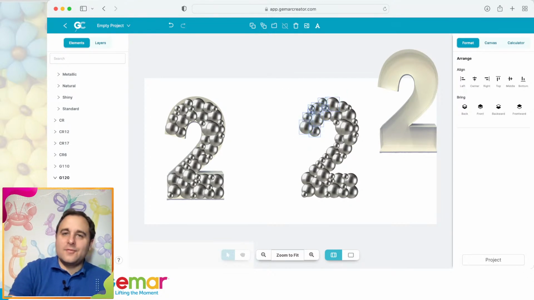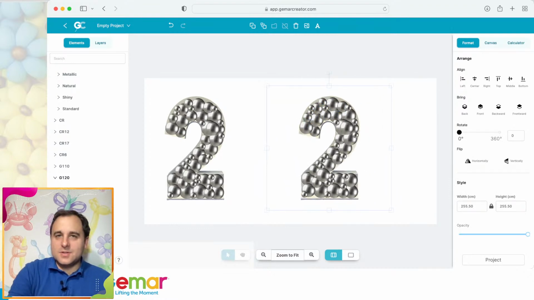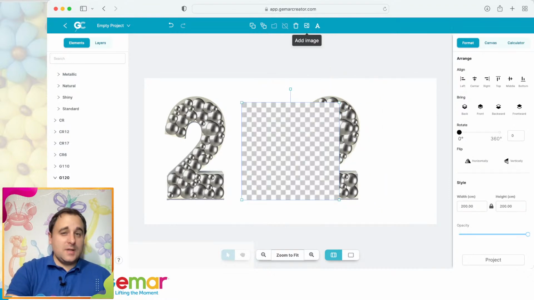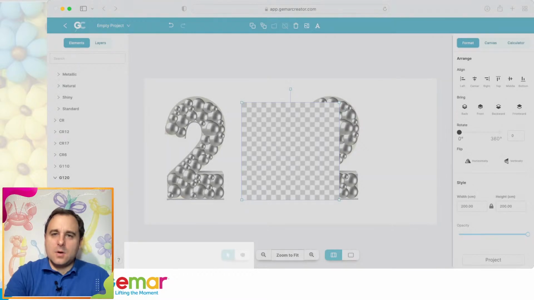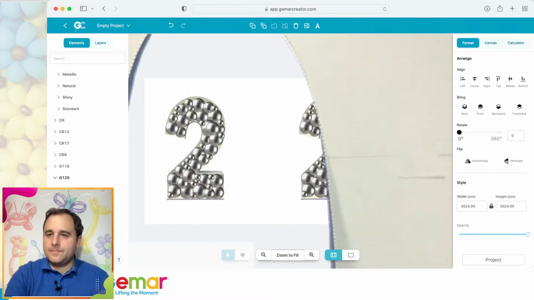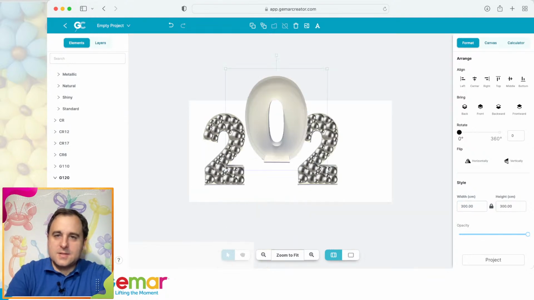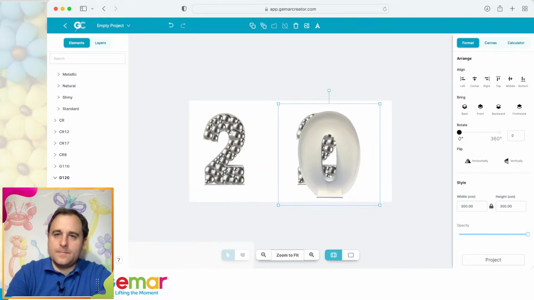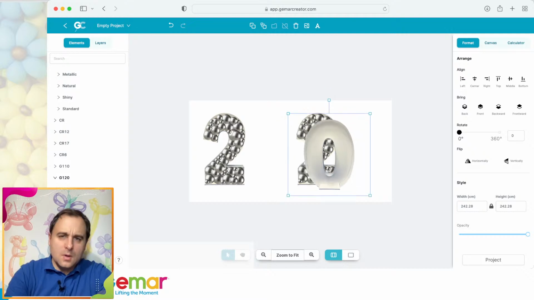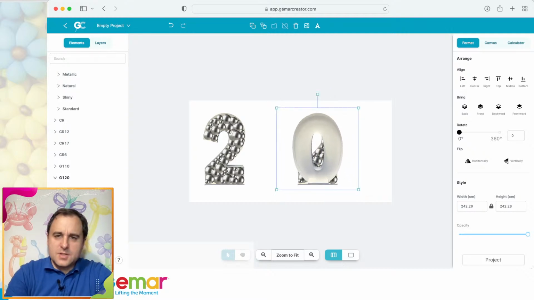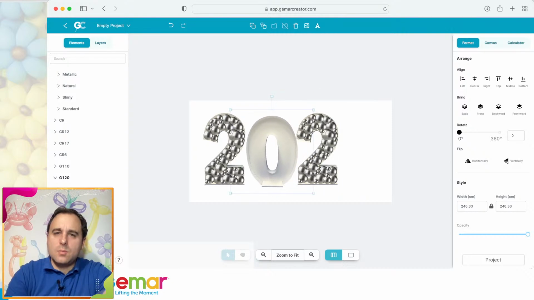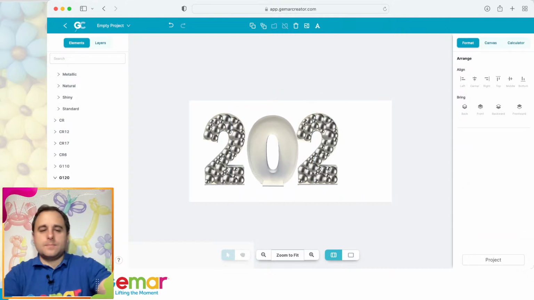Just move this a little bit back, and I can select a few of these balloons. Let's add a 0. It's right there. Resize it until it meets the 2. Maybe it would be better if I memorized the size of the 0, but never mind, I'm going to do it anyway.